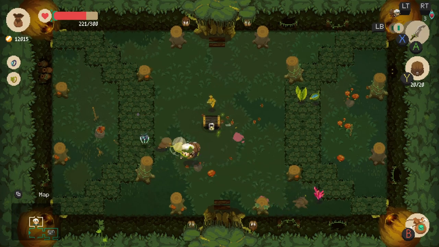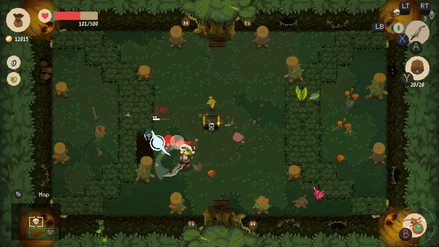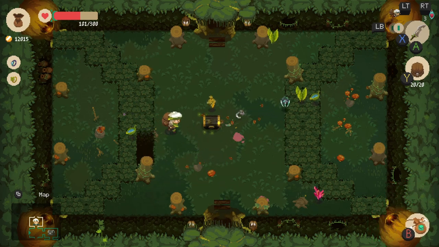Yoink, yoink, yoink. Screw. Excuse me. You're being very rude, not letting me get in a position where I could hit you properly.